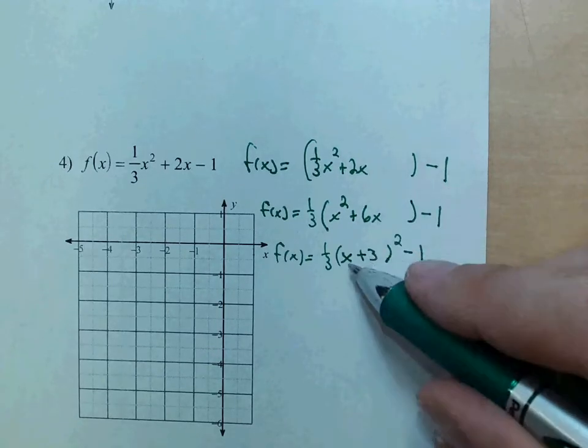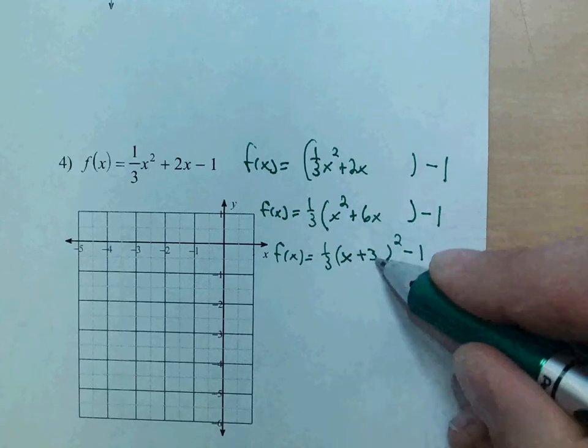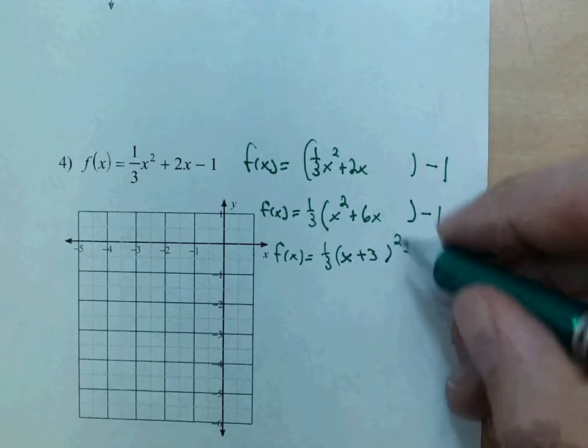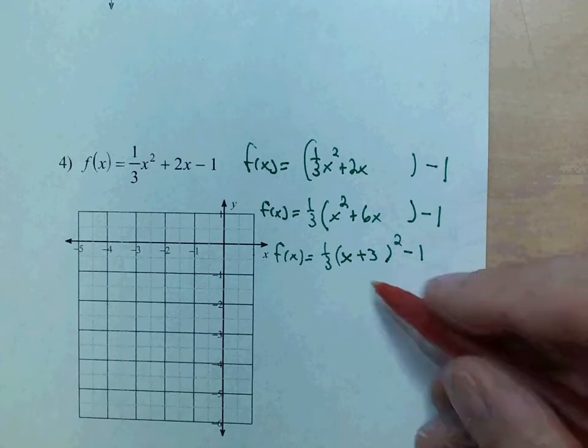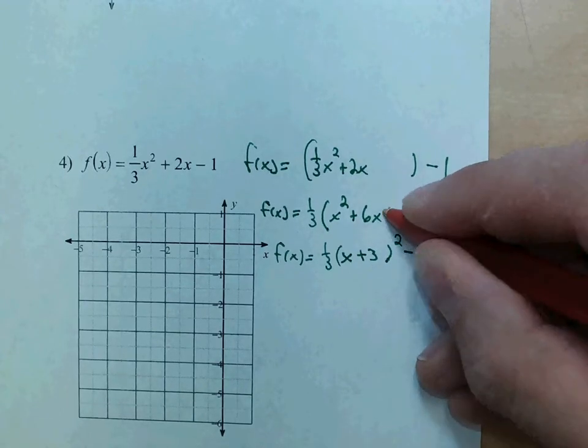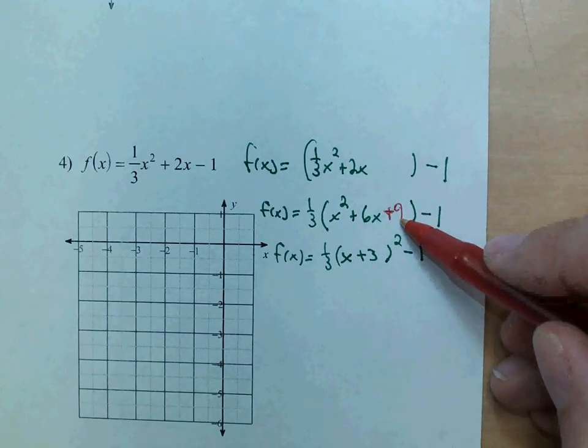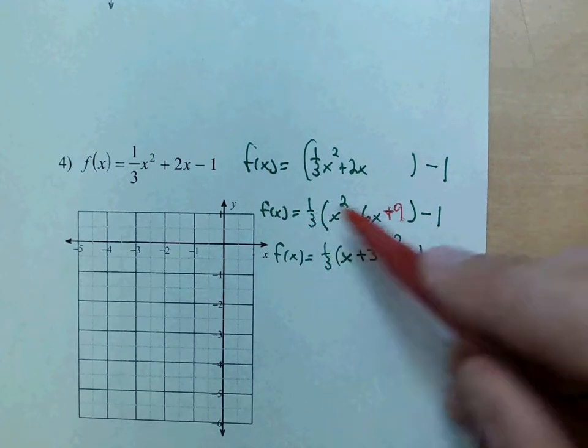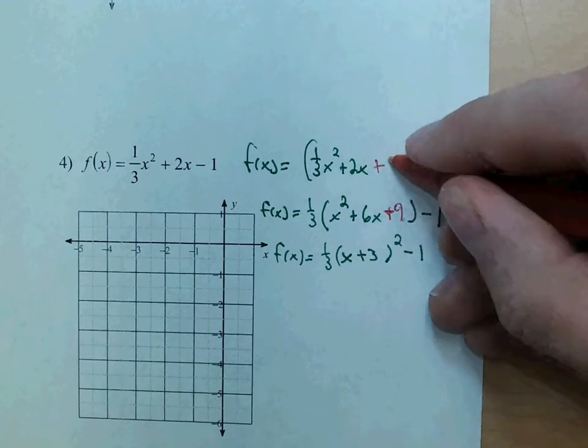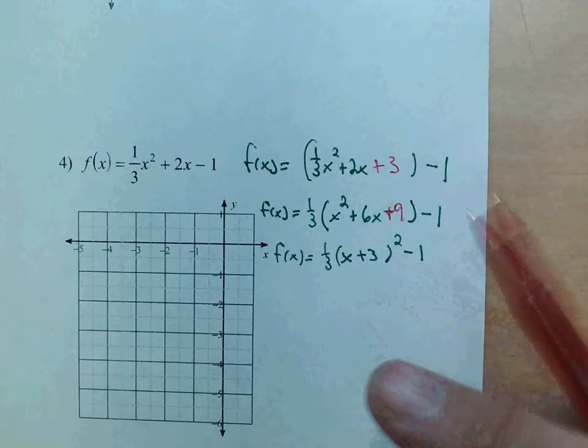Now, there's another part when you square the binomial. You square it, multiply it together and double it, and also square the last one. And that's what completing the square is. To make it be the squared binomial, we really need a +9 here. But this +9 isn't really a +9. It's getting multiplied by 1/3. That +9 is really only a +3.